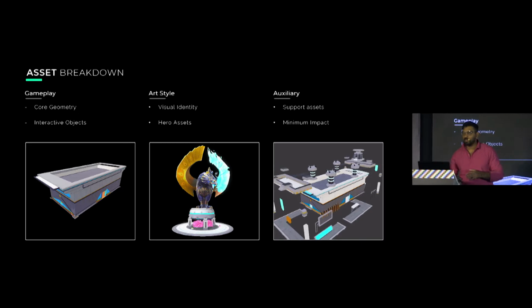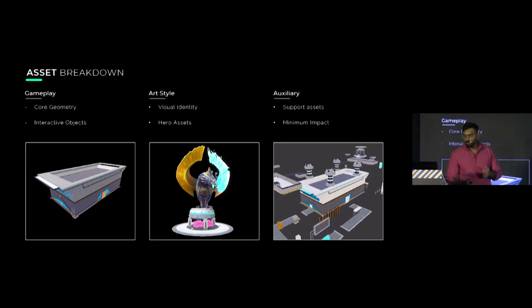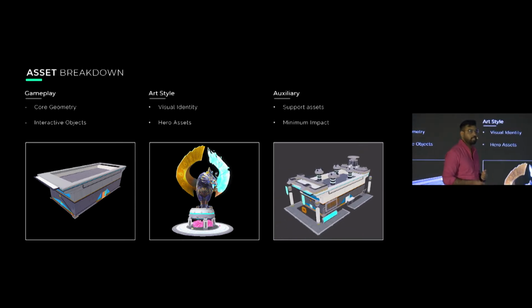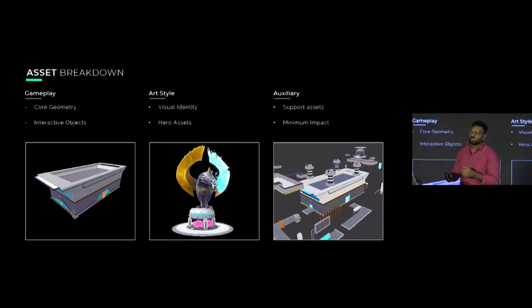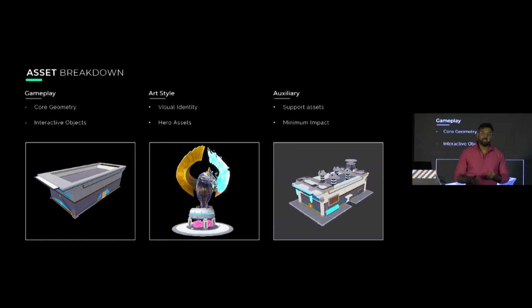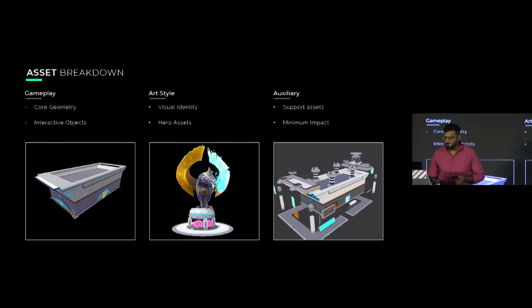So we have some assets which are just there to define the Indo-futuristic vision which we have for Indus. And next set of assets are the auxiliary assets, which are there just to support our vision in conveying what we are trying to convey to the player. These assets can be culled down as we scale from high-end to low-end devices.